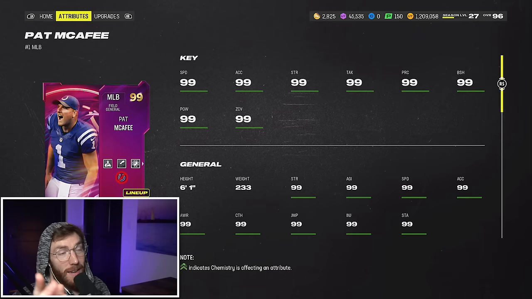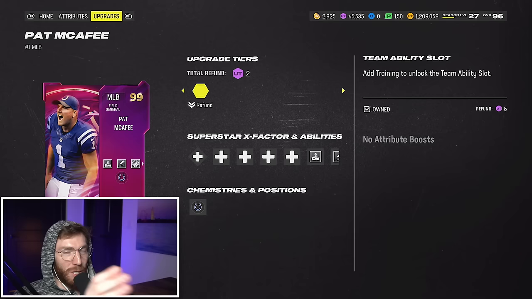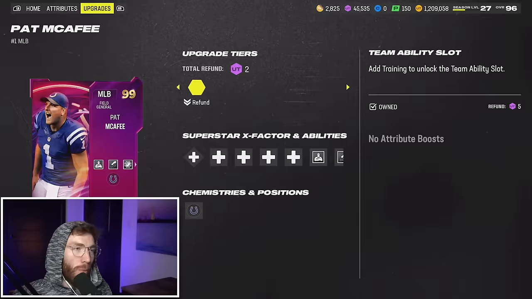And you get him by just booting up your Madden. You will have him on your account as long as you have Madden 24. So everybody gets this card, despite him being 99 on every single stat. That's not why he's so good. We know Madden is all abilities, and this card gets 4 free abilities, and there's some pretty good ones.